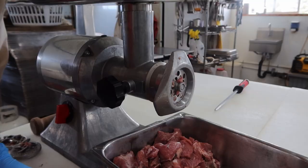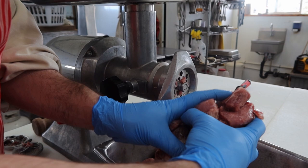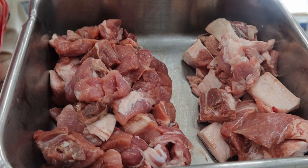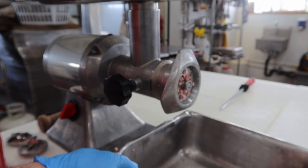All right, just got the grinder set up. Got my coarse plate on there. I was doing a little grinding earlier. Got it nice and snug. Throw that beautiful, here, let me show you this meat. There we go, guys. Lean pork on this side, fattier pork on this side. I'm gonna run this through right now. Okay, we got it all tossed in there. Fire away.